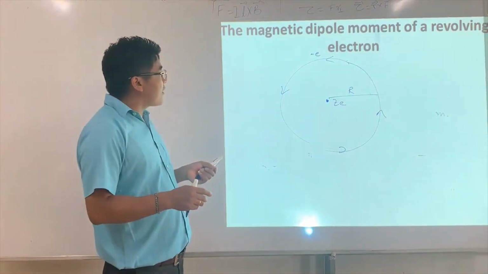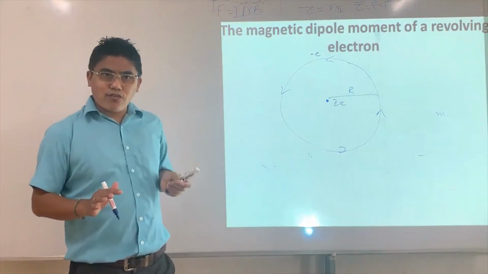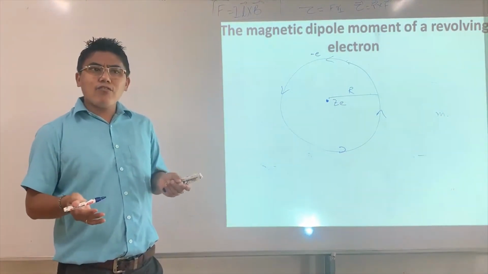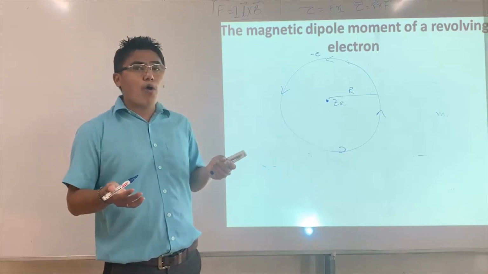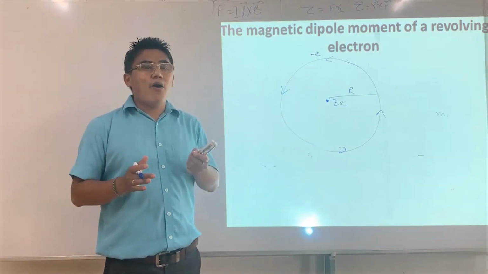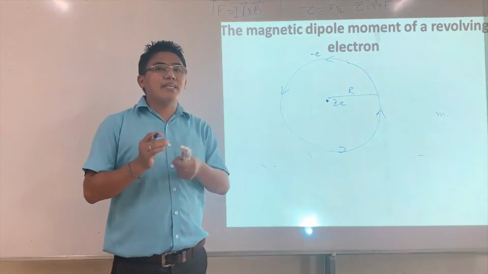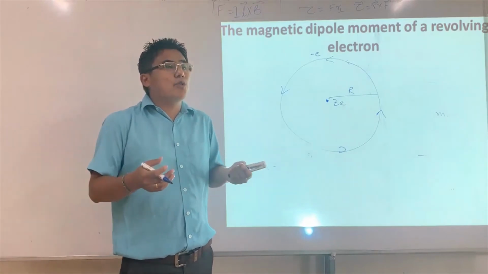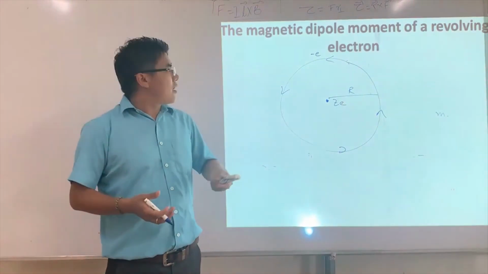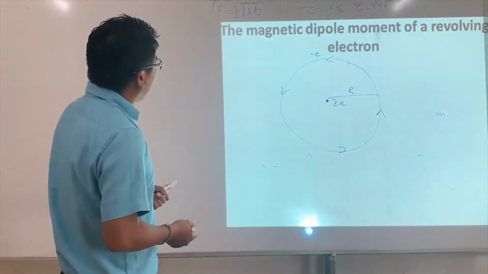We would like to find this out and try to understand the structure of atoms. We know that the Bohr model could explain the hydrogen atom, and what about the magnetic moment in the case of the hydrogen atom? Every atom should possess a magnetic moment if we go according to this theory.